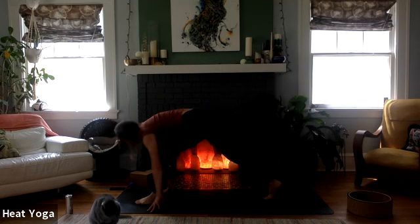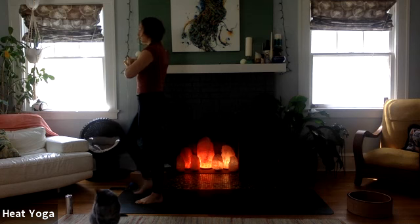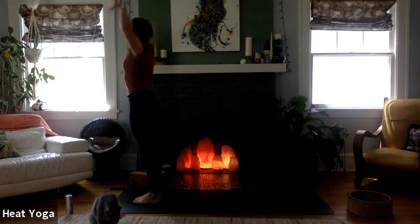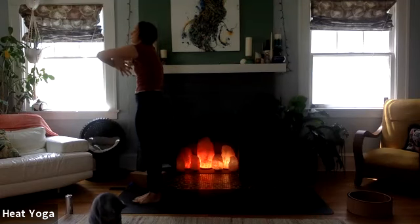And then inhale, bend into the front knee. Slow pull right knee in front of hip. And set the foot down. Good. Reach the hands out to the sides. Inhale all the way up. Cross at the wrist. Reach forward. Pull the fingertips down to the earth. And then up to the heart.